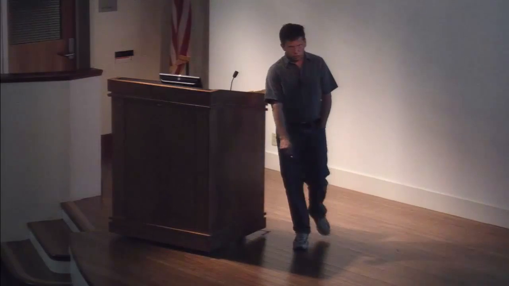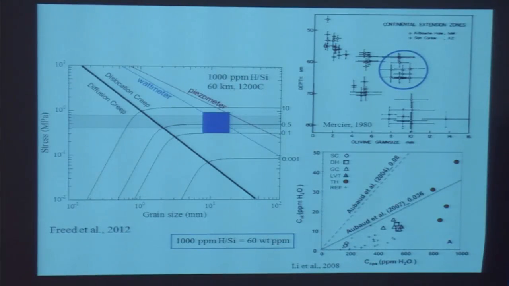So this gives you his background condition that he needs to make it work. So this is a plot of stress versus grain size. And this is called a deformation mechanism map. And one of the things we're going to do in the tutorial is teach you in real time to make a plot like this. So what this is showing is stress versus grain size. And this line is the transition.